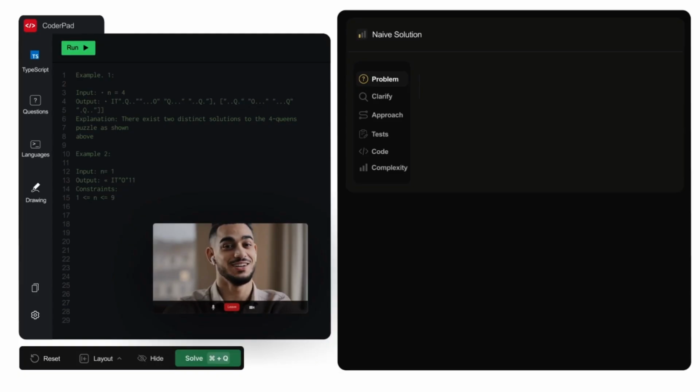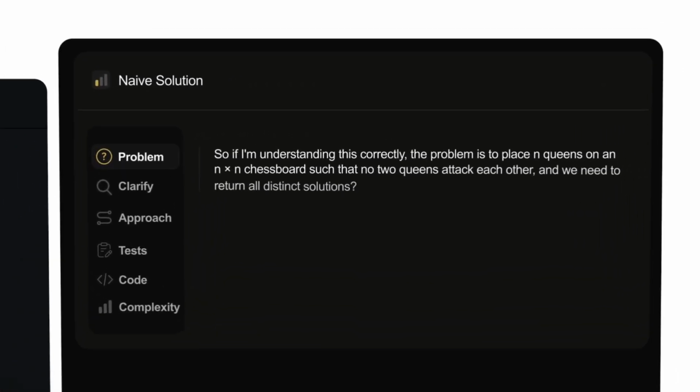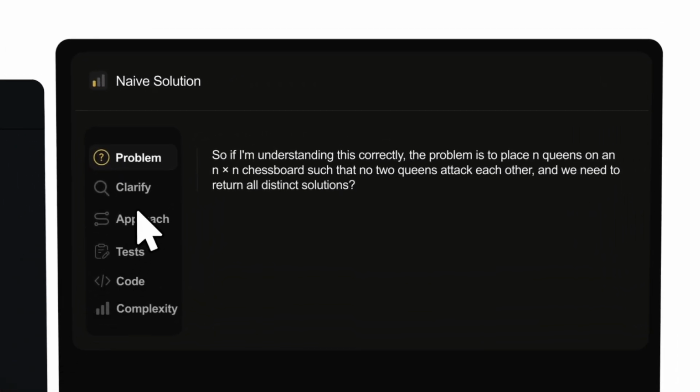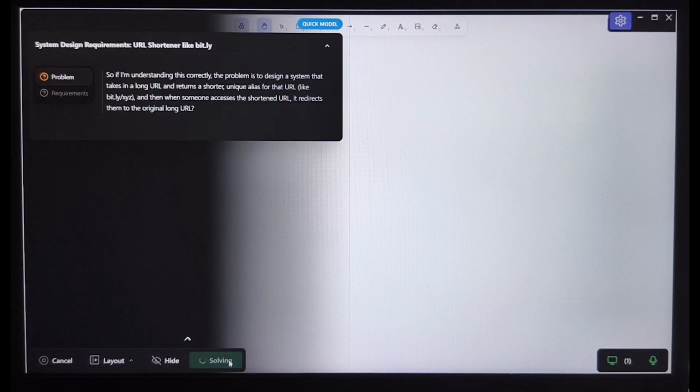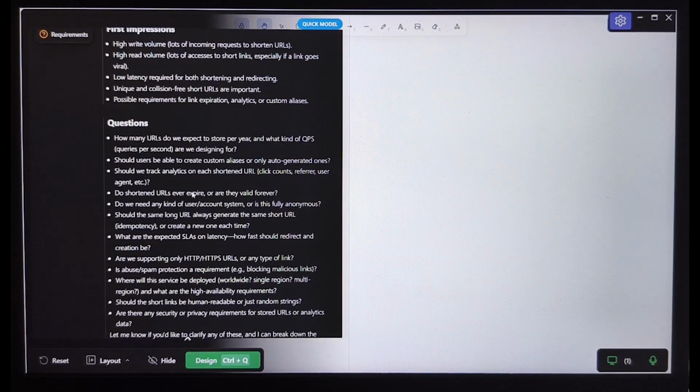Something cool about Ultracode is that it gets audio at the system level, so you can answer verbal questions even if you're wearing headphones, and it can answer questions asked by you or by your interviewer. So let's test out Ultracode's verbal and system design chops in real time. I'm going to try Ultracode on a question a buddy of mine just got asked in an interview with Meta. Design a URL shortener like Bitly.